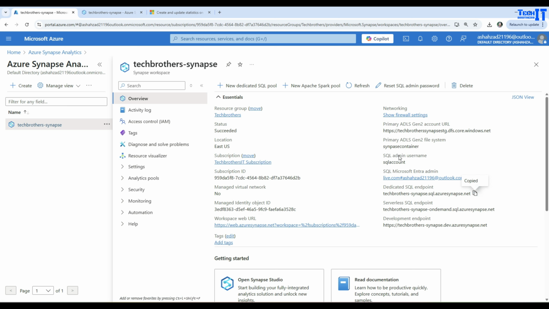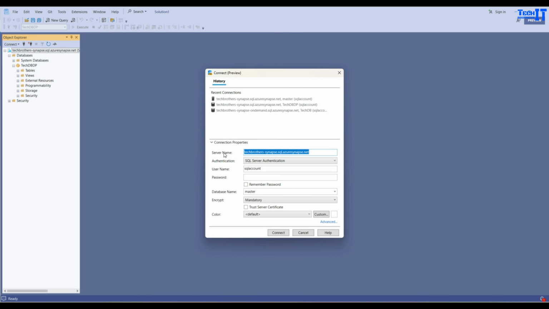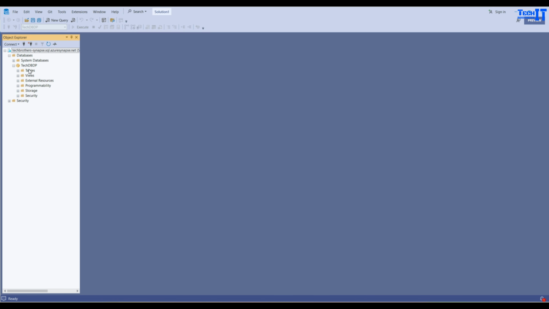You copy this, and this is your username. You open SSMS, SQL Server Management Studio, or Azure Data Studio, and then you can connect. You provide this right here, and then your account and password, and that will make a connection, and you will see the database here.